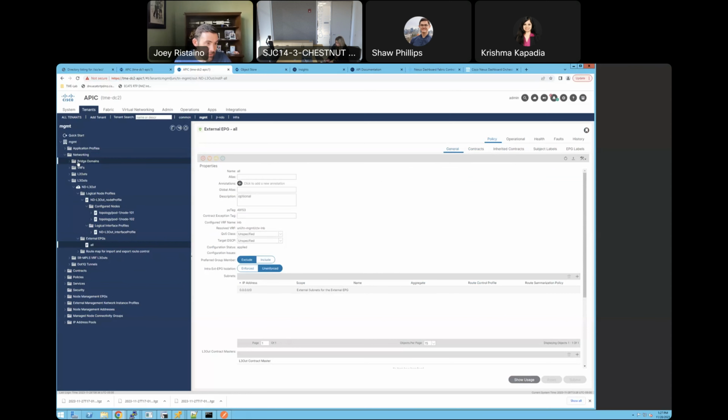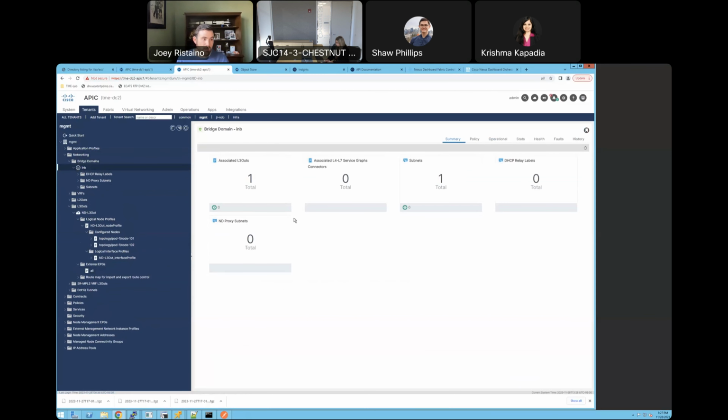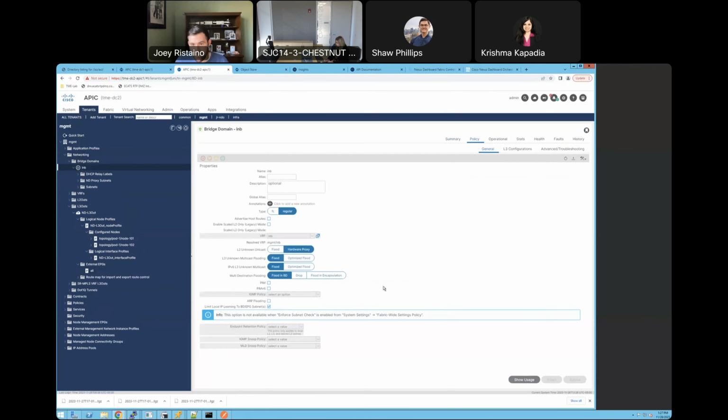Now, if we go and look at what else is required, well, we'll need a few things. We'll need a bridge domain. Now, what is this in-band bridge domain? It is a bridge domain that is going to be associated for all of the in-band addresses that we allocate. So when I configure my in-band addresses for my leafs, for my spines, this is the bridge domain that they're a part of. So it would also be prudent, highly recommended, that you put it in the same VRF as the L3 out, right?